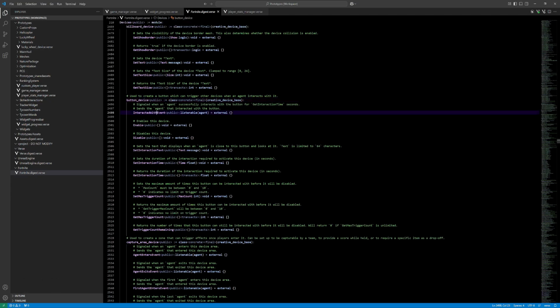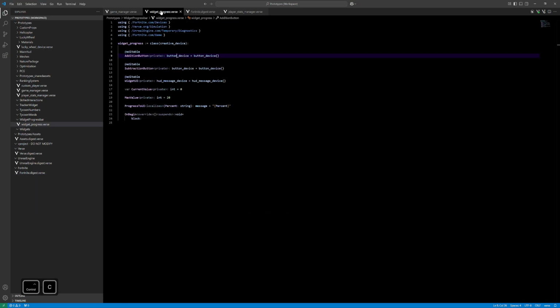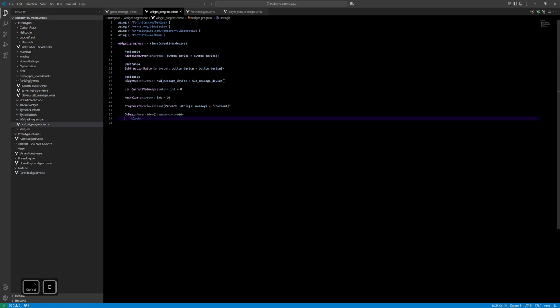So this is the interacted with event. Let's copy that. And we need to specify the button name first. So the addition button, then event, subscribe. And then when this happens, we need our function, right? So what function are we calling?